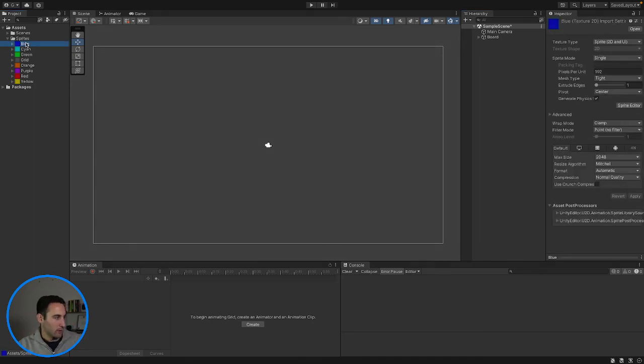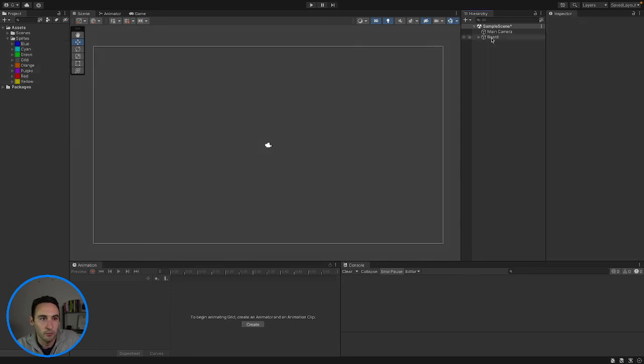So what I think we can do it in here. On our sprites, we can go ahead and change the order in layer. So let's go change the layer of the grid.